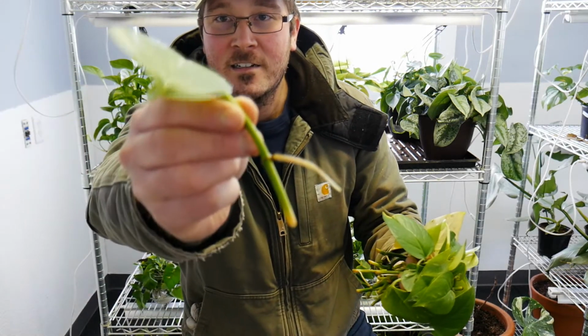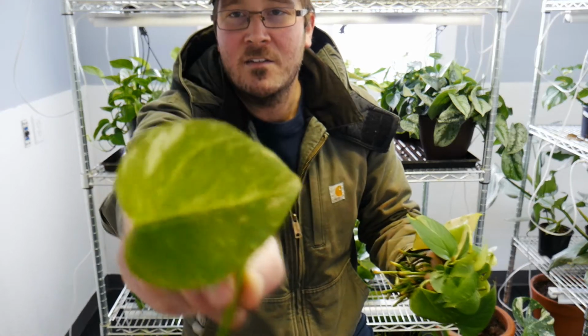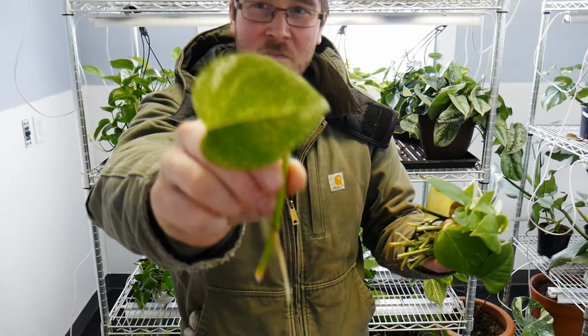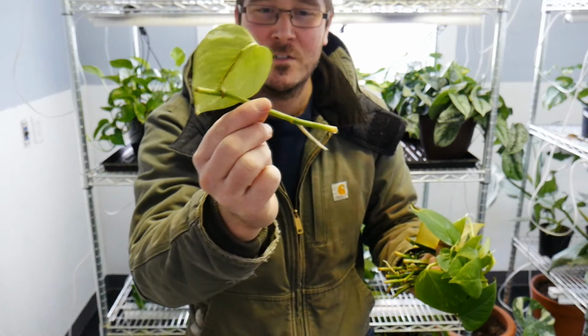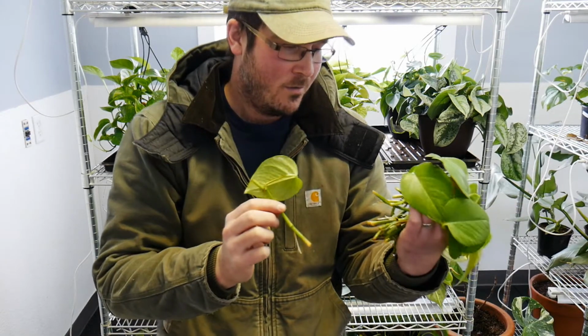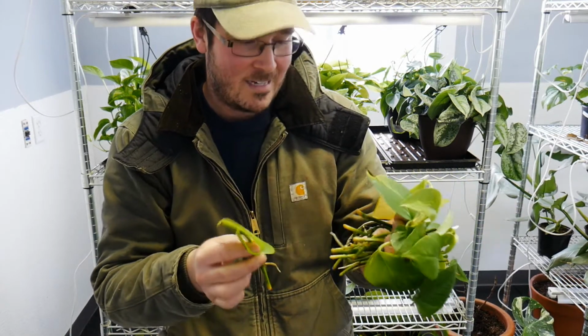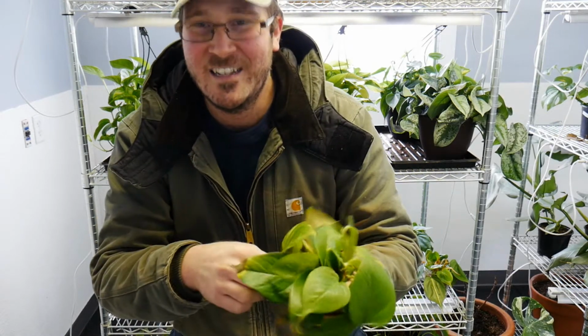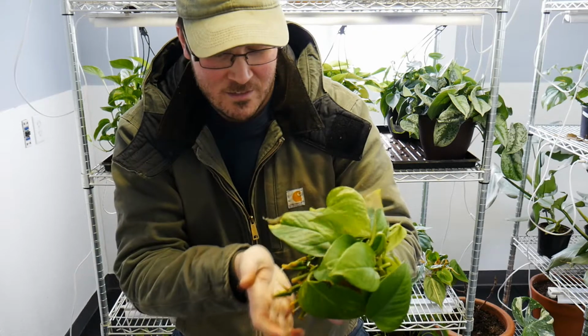You can see the root there. The leaf still looks to be in really good shape. I believe this is the golden pothos. They seem to be the first to root, these golden pothos. Everyone else, like all the other varieties, are doing quite well, but the golden pothos is by far the fastest to root here. So anyway, I'm going to put these back in the water and give them another couple of weeks.